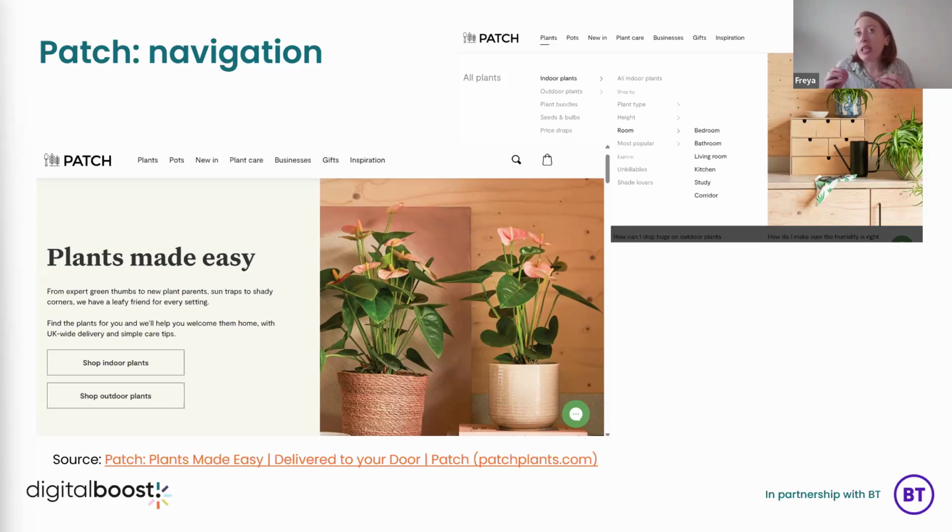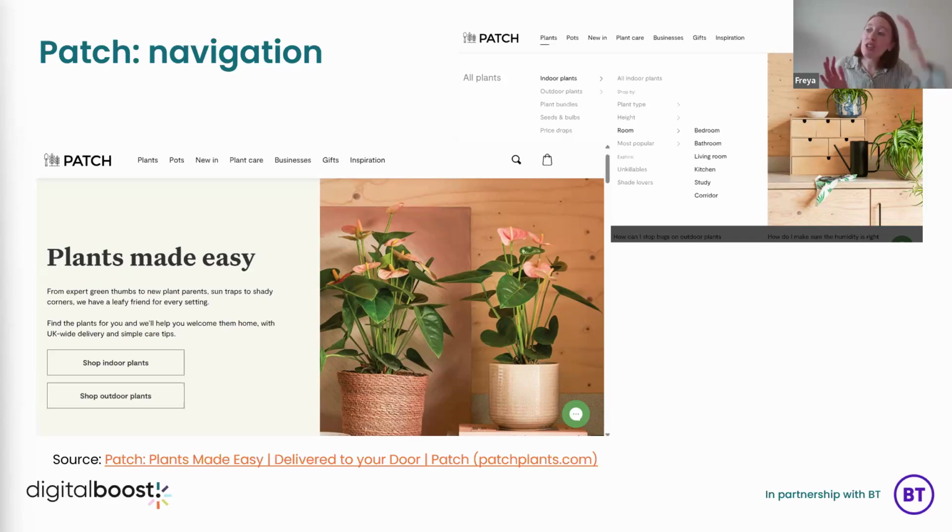And one thing I like about it is I think they've understood that plants are quite difficult to look after, and people love the idea of plants, but maybe they struggle to look after them. And I think what they've done is, obviously it's a plant store, but also there's a real emphasis on care and looking after your plants. So it's really for people who want to get into plants and maybe they just don't know anything about it.